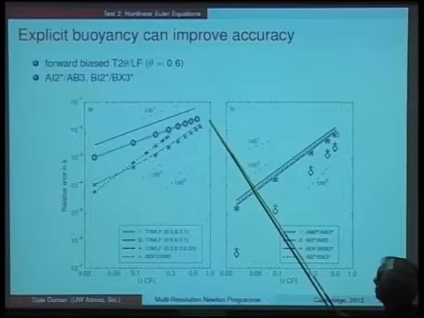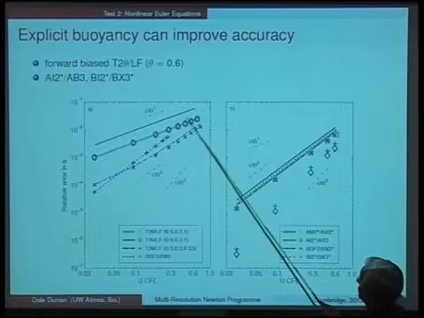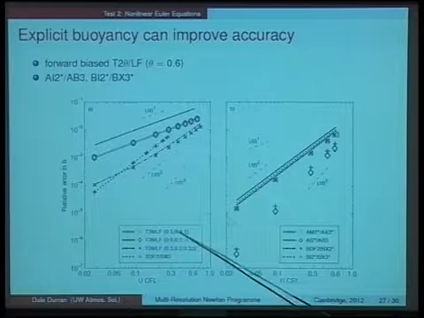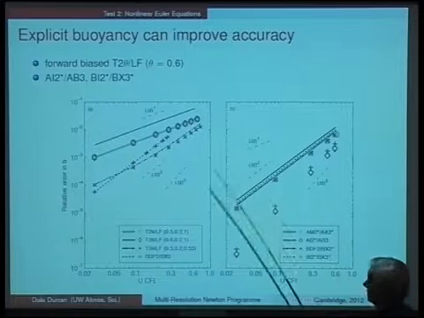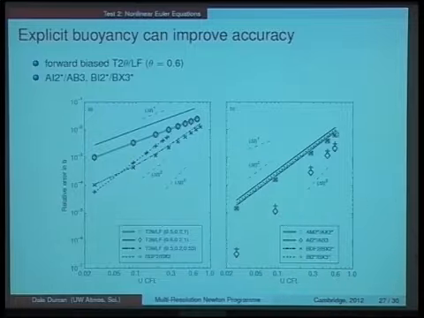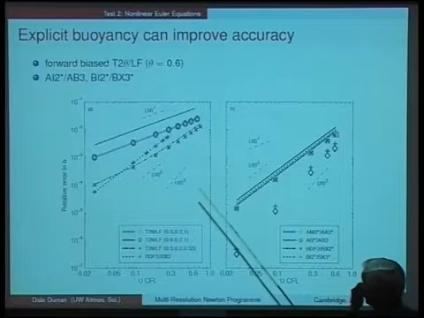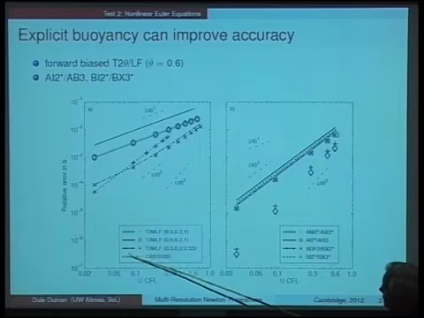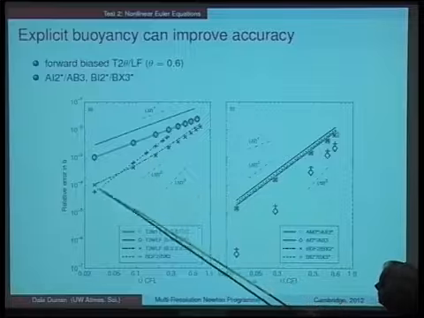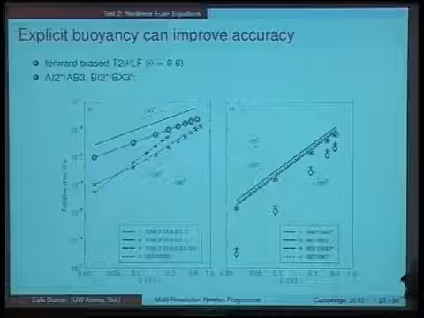When we do just the pressure gradient and divergence terms implicitly, however, we are able to capture the same thing we get with the standard leapfrog scheme. And it doesn't care in the least, these little boxes and the gray lines lie right on top of each other. It doesn't care whether you treat the buoyancy implicitly or explicitly. It's only when you forward bias stuff and pay that accuracy penalty that you got into trouble. Also in here we have these, the long dashed line, the pluses are the second order BDF2 scheme, and you can see it's matching. So what the heck is plotted here?